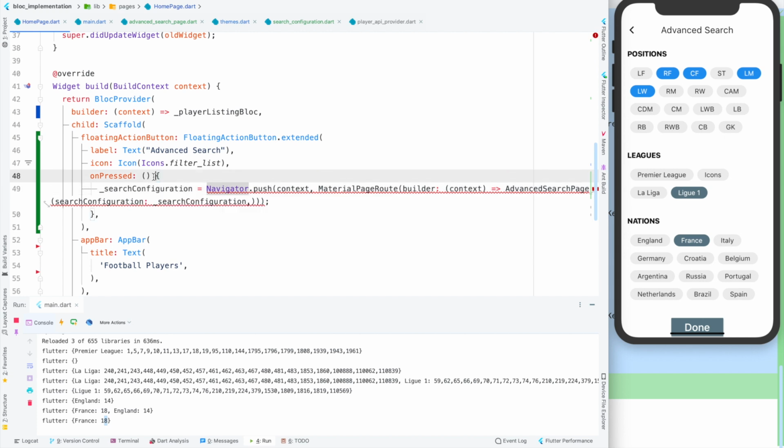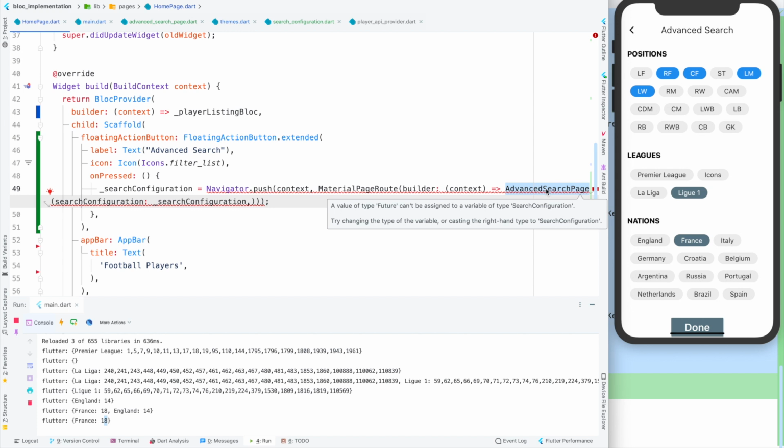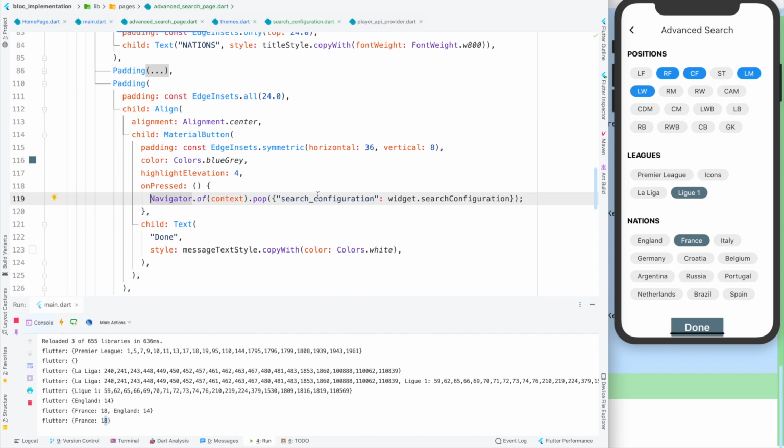Now how will this work? Whenever we return back from the advanced search page, it should return some value. That value will be stored in search configuration. How will we enable the advanced search page to return such a value? We have to give pop, and inside that we have to pass a map. Navigator.pop, and this way we can get the updated search configuration inside this key.